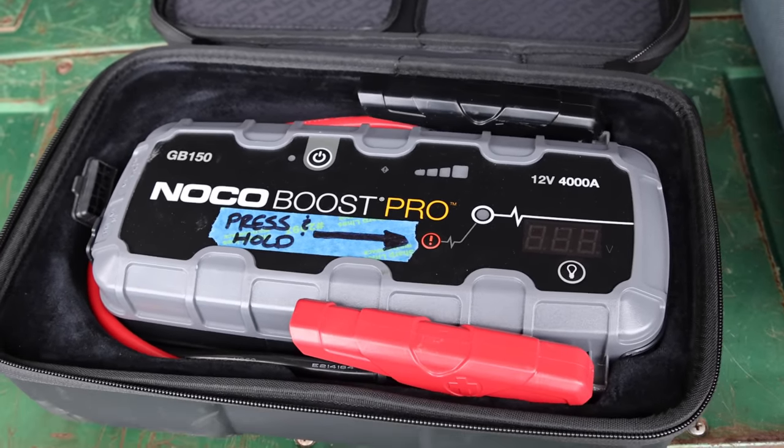These old lanterns will last forever if you take good care of them. This stove is from 1958 and it's never been used. You may have seen me fail to get this lit in an older video, but I've since found some old spare parts and it works great now — I'm looking forward to cooking on it soon. I also picked up a couple of military mess kits that come with a little pan, some utensils, and some small plates. I also found this little brown jug for carrying water — it comes with its own cup and it's actually pretty clean inside. The only challenge is I noticed today that it has a little leak, so that needs to get sorted.